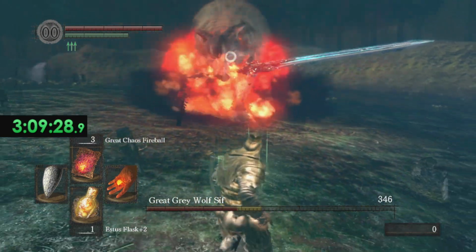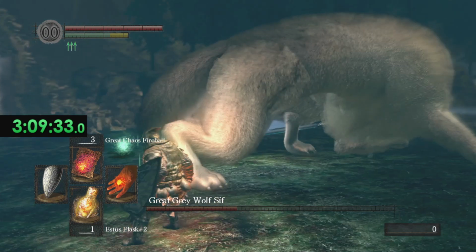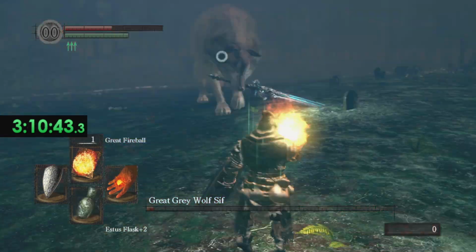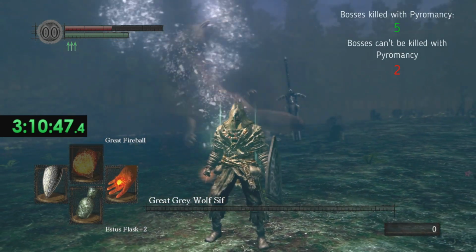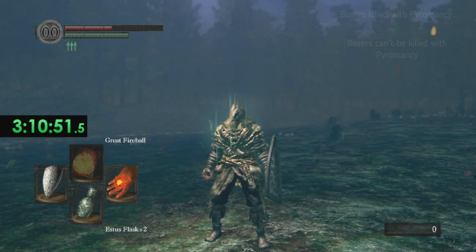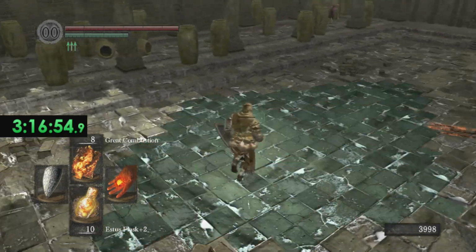The toughest thing about this fight is the jankiness of some of his hitboxes slash his attacks. I would be right next to him and not get damaged, which was not the best feeling. With Sif down, we get the Abyss Ring, which will allow me to fight the 4 kings, but that's not for a bit. Next up, we are going to fight the Stray and Capra demons.